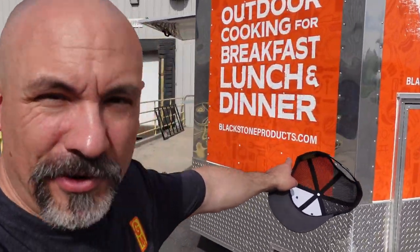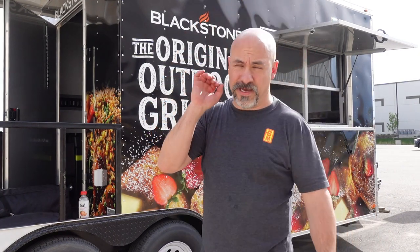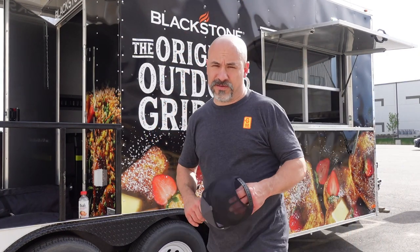We'll be parking the van for about six weeks, and our driver Chris, our field manager, is going to be hauling this beast out to the east coast this week for our North Carolina dates next week. If you're not already signed up, go to facebook.com/blackstoneproducts and click on the Events tab to find out more information on the 25 cities we're going to. We'll be at five Lowe's stores and 20 Walmart Supercenters.